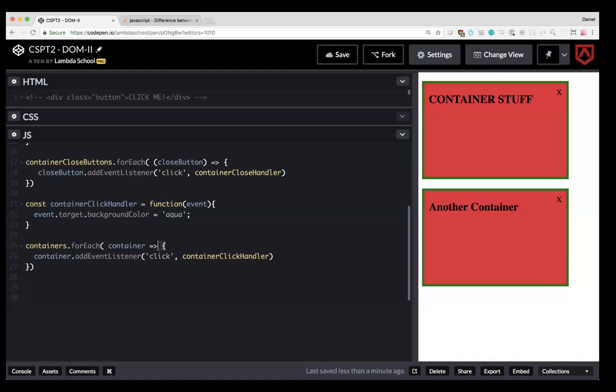If you don't have curly braces, the only time you can do it without curly braces is if it's a single line and then it's an implied return statement. Put your curly braces on until you get really good at JavaScript, and then you can know when to leave them off. It's an implied return statement, so that's why you would leave them off. Then you can only do it on a single line. Okay. So what is going to happen when I click this container?